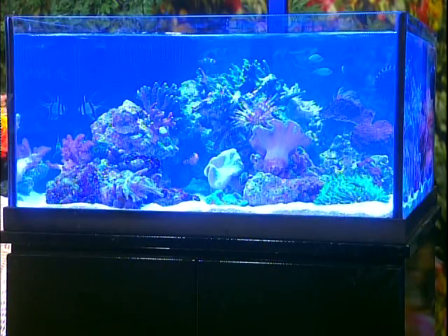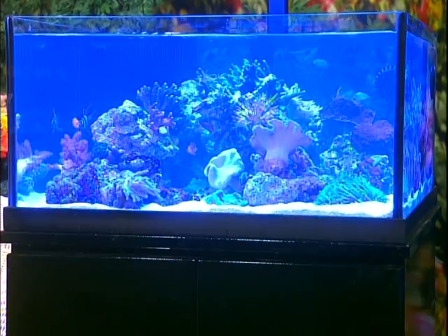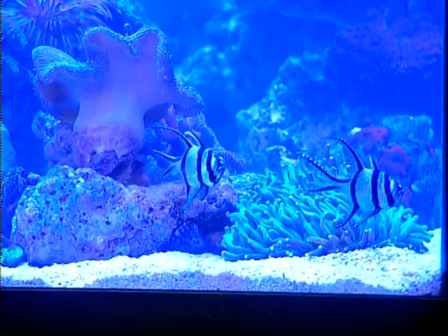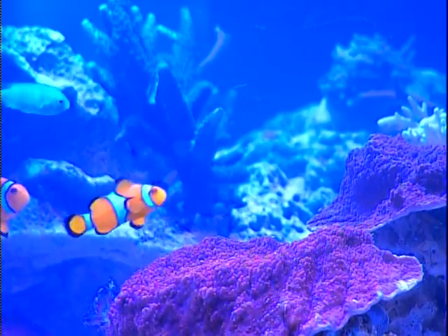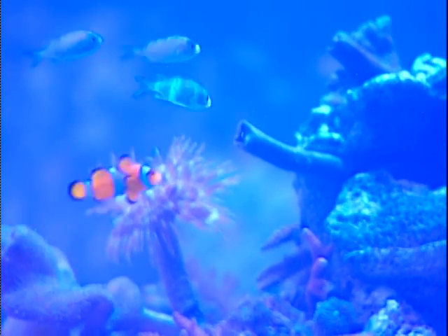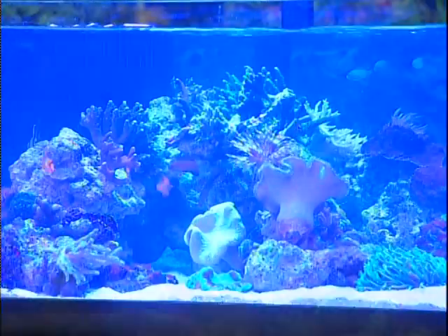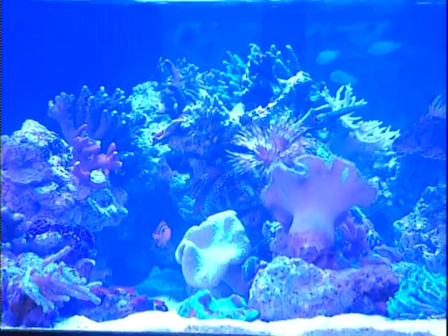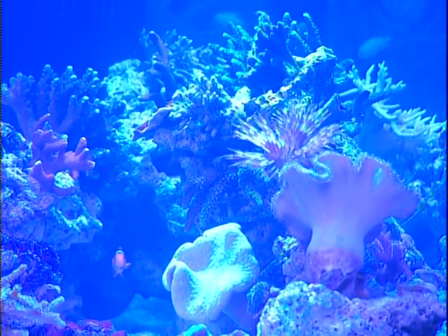Let's talk about this beautiful aquarium in our studio. This is actually a reef aquarium — there's fish, corals, inverts, and everything you're looking at is living. Even the rock itself has bacteria that help in the filtration of the tank. There's a Bangai cardinal fish, clownfish made popular by Nemo, and green chromis — they're blue but actually called green chromises, as they reflect light differently. There are both stony corals and leather corals. The tank has a blue tinge, but you can put different lighting in it depending on what the person would like. The light running on that tank does dawn, daytime, and dusk automatically, giving you different hues during the day.